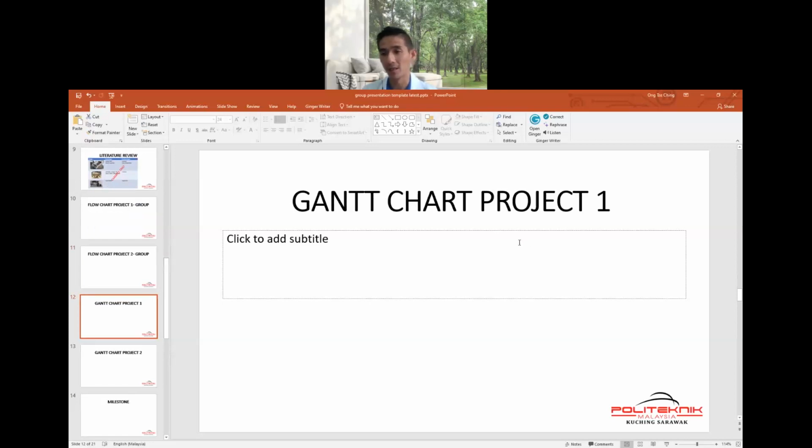So Gantt chart, please remember that you need to have 14 weeks, and then week number 13 will be your presentation, which is on the 25th of November for this semester. And then for project 2, actually, you need to have the planned activities. Plan, actual, leave it blank, because only when you already conduct the activities in project 2, then you have that actual one.